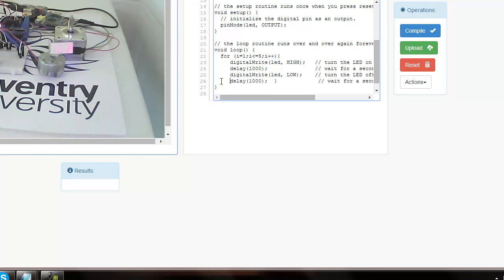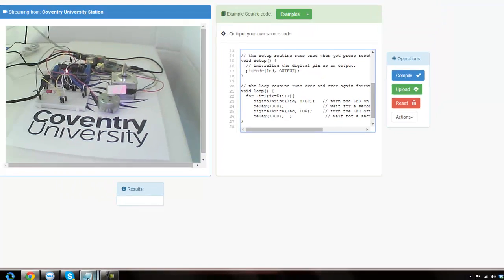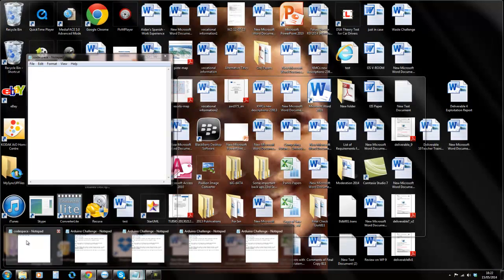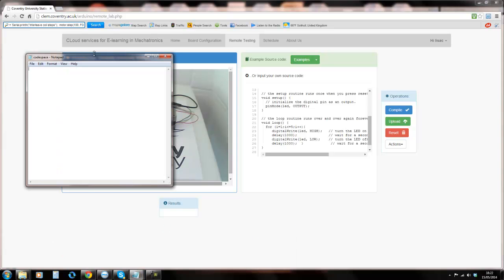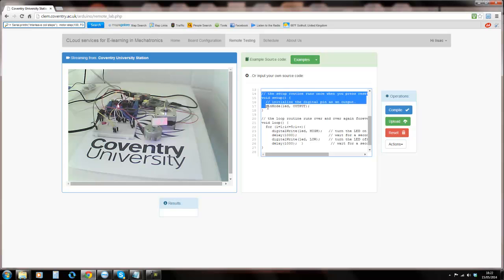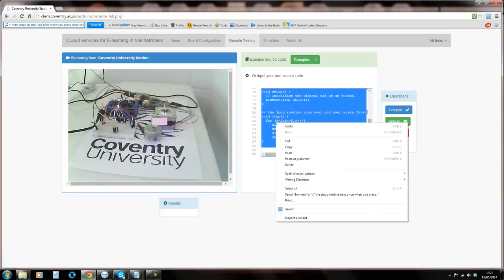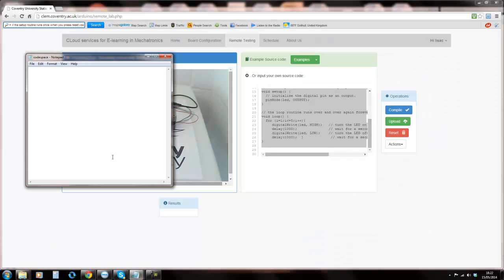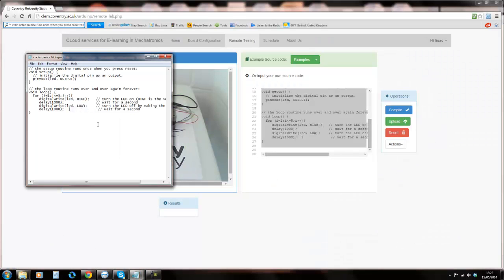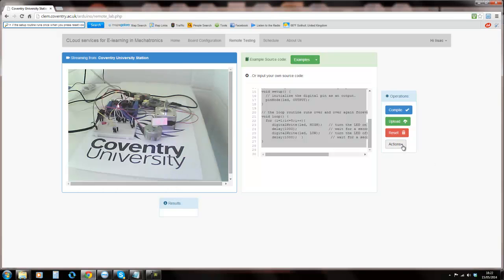Because we need to put this code all together, we're not going to be able to do it in the window provided in the interface, so we need to get a notepad document. So I'm going to copy this code into the notepad, and then I'll add more to it. Now, let's get the next piece of code.